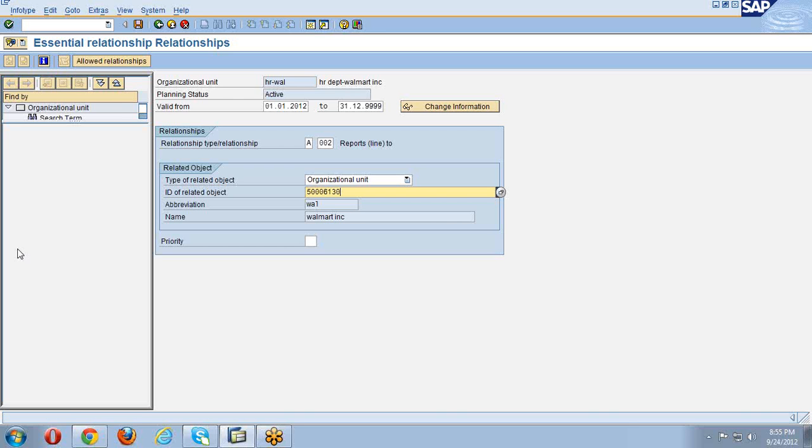See, when you say Kishore is father of Giri, what will be the vice versa relationship? Giri is son of Kishore. Are you getting the point? Father and son. That's the kind of other relationship I'm asking about in this scenario. HR department reports to Walmart. Then what will be the vice versa?